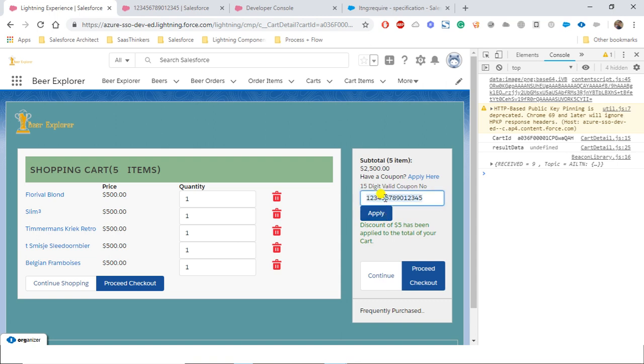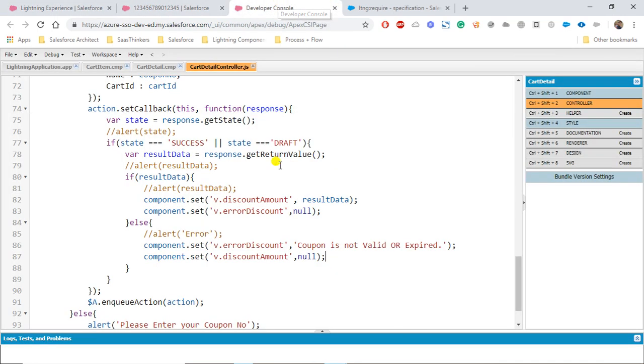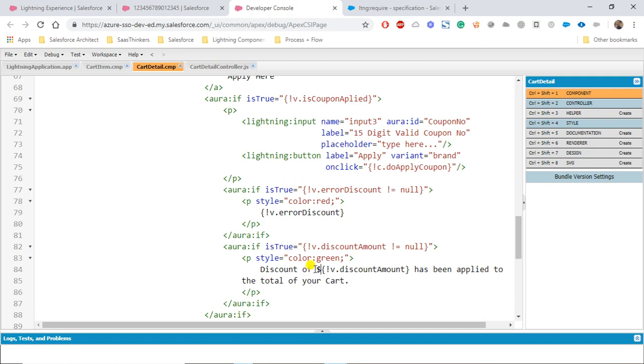So whenever we are getting the success message, we need to hide this complete section, have a coupon apply here as well, and this text number as the apply number as well. So let's go ahead here and check. First we need to just make it bold.